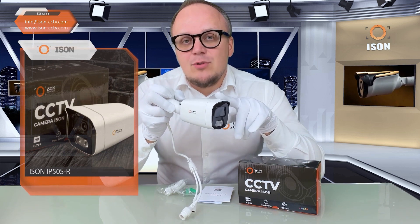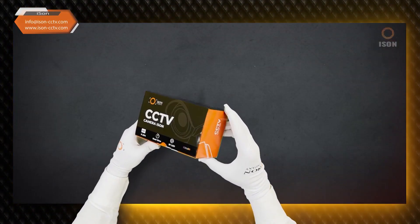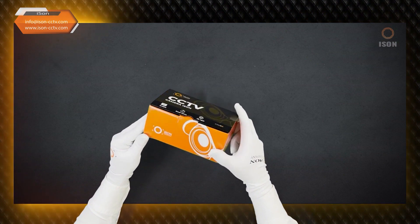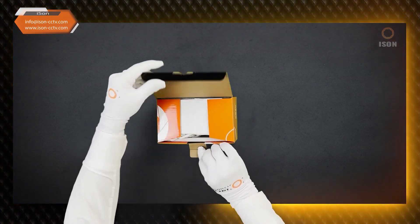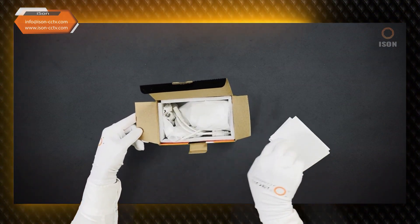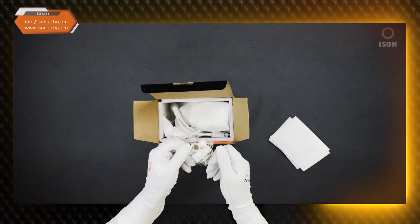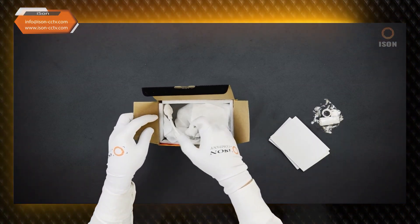We have had numerous different reviews of this camera over the previous seven years. It has been on the market for quite some time, produced by Aizen company. This is the most popular camera because it is the golden mean. There are more expensive cameras — eight megapixel cameras with zoom — and there are cheaper cameras, two, three, four megapixel, which are frankly weak in terms of shooting quality.